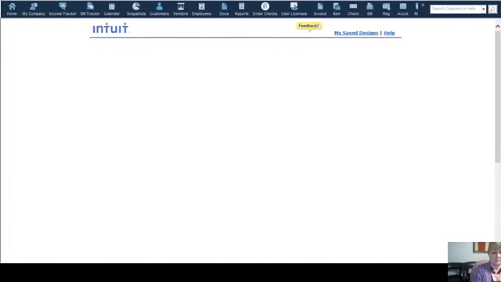I need to add a new screen again. Okay, you're good. It was just taking its time showing up.